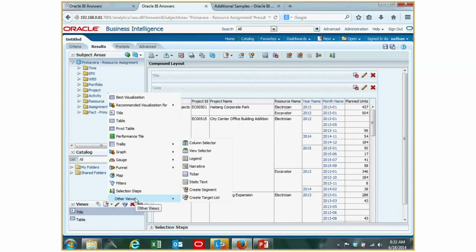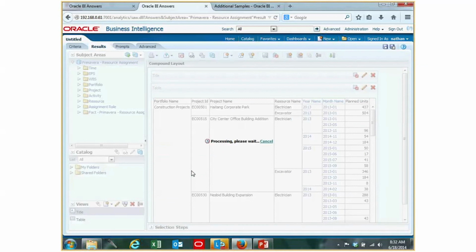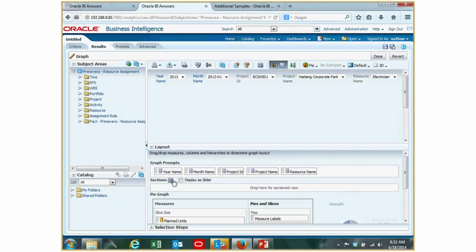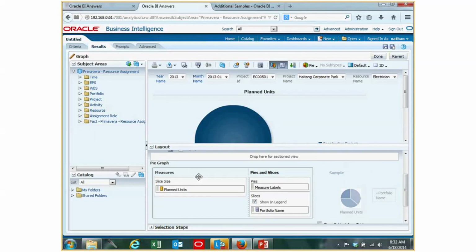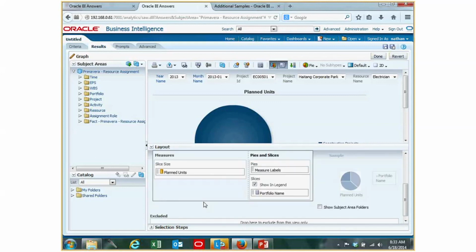But I'm going to drop this into a pie chart. I'm just curious to see how this all falls out by project. So as it renders, it knows what data should go into the pie chart. That's why you see these as prompts, and it's not muddying the data in the graph itself. So if I want to use my pie slices as project name, that'd probably be a good one. Let's actually swap these two.